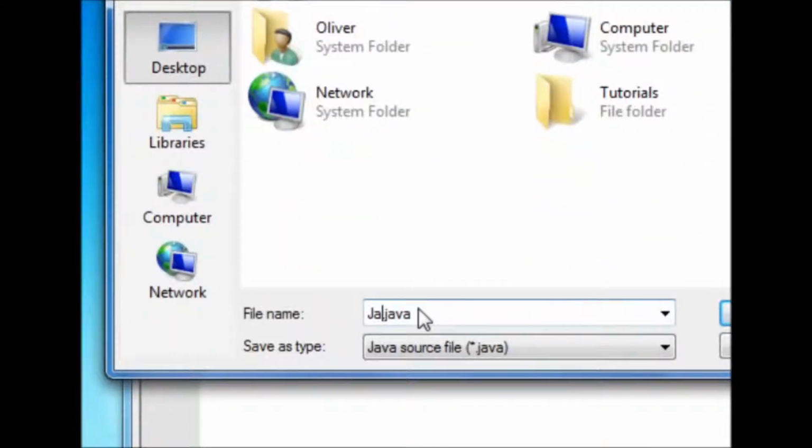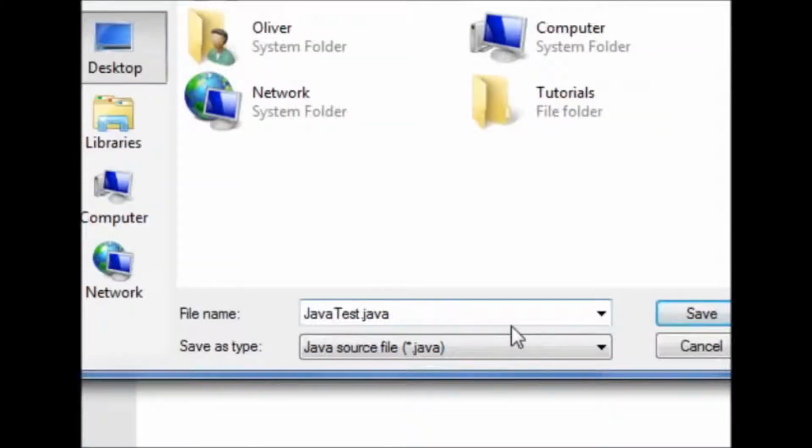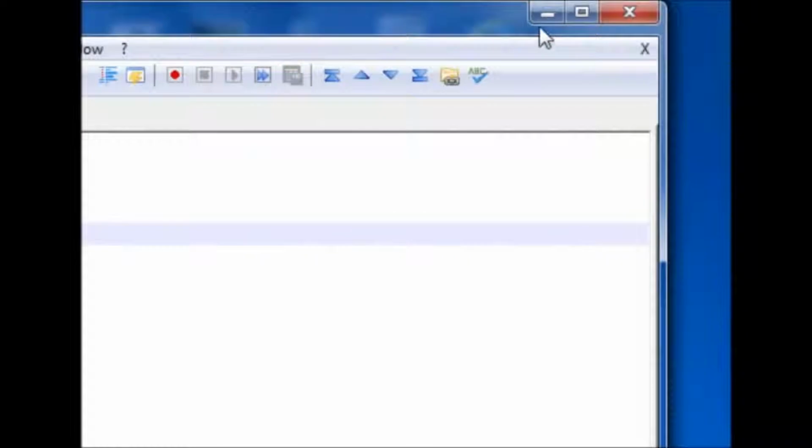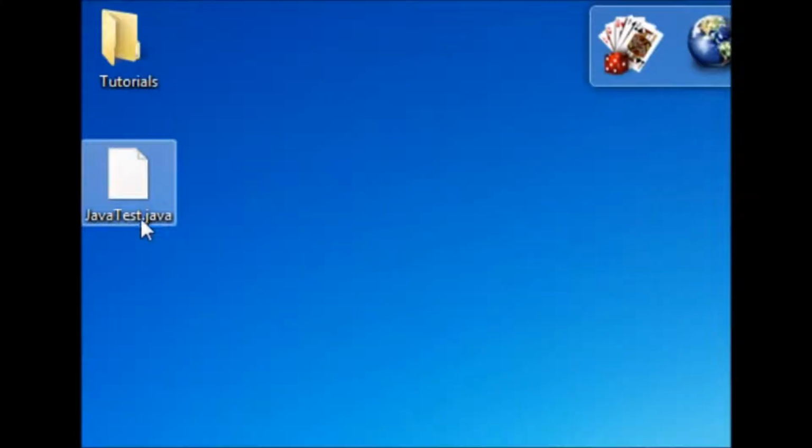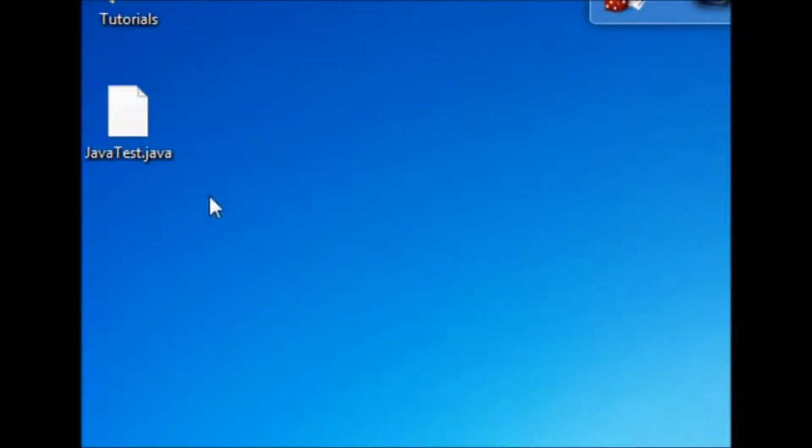So I'm going to name this JavaTest, and it is case sensitive. Hit save. Now, as you can see, we've got JavaTest here.